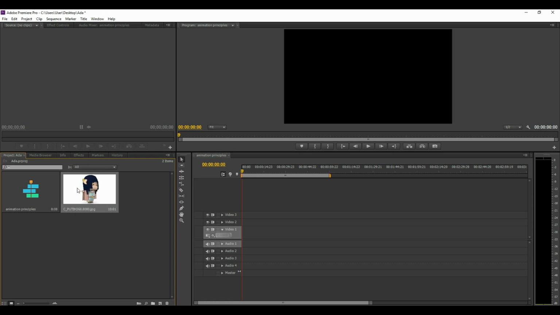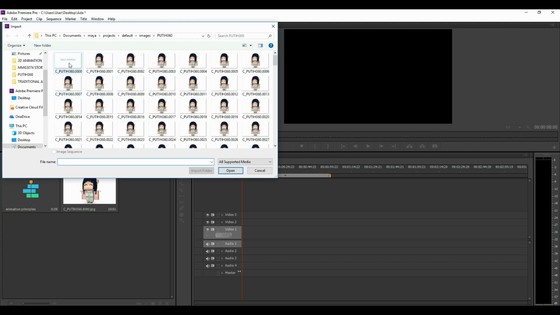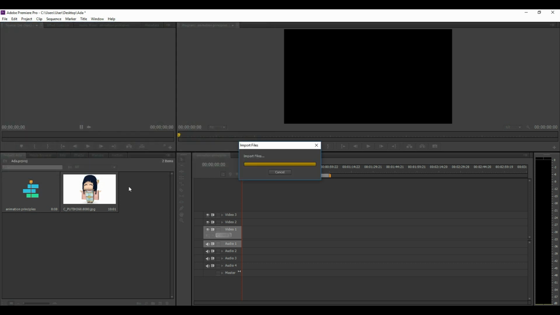What I suggest, instead of an image sequence, is to import just one frame for your title, which has your principle name, your name, your ID and so on. So make sure you import it as one frame. You don't have to click image sequence, just click open.